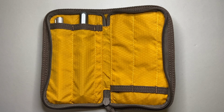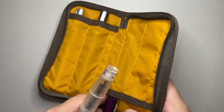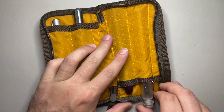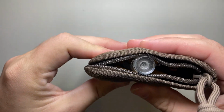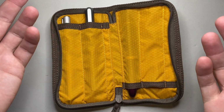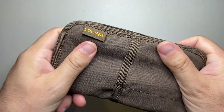So now let's look at a couple of bigger pens. I have a Jinhao 159, which is a standard big pen, modelled off the Mont Blanc 149. That fits in there, but that is pushing it. And of course the Gamma here is getting it over that little bit of a clip slide there. We are pushing it, it's going to be a squeeze, but the issue here is actually the length. So while it fits in size, it doesn't fit the length of the pen. Anything bigger than a Mont Blanc 149 or the Jinhao 159 is going to be pushing it in this respect. So just for the sake of the exercise, we'll replace it with another larger pen, the Visconti Homo Sapiens. And you can see it still fits together nicely and everything is secure.